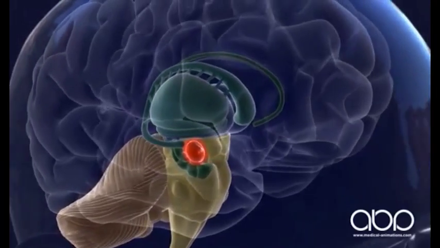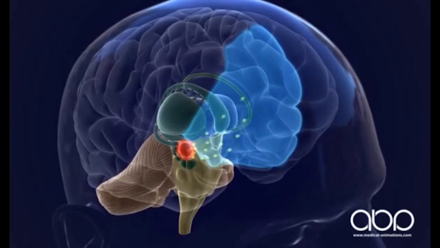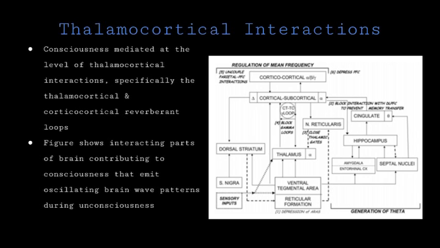In the conscious mind, the state of alertness is thought to be due to signals that the thalamic region receives. After anesthesia is administered, the brain begins to feel tired and quickly slips into unconsciousness. In doing so, the thalamic region receives less signaling and emits a distinct oscillating brainwave pattern that denotes the start of unconsciousness. This oscillating pattern was found to occur between the thalamocortical and corticocortical areas. By observing EEGs in individuals falling into an unconscious state, scientists have discovered that consciousness is mediated at the level of thalamocortical interactions, particularly in what is considered the thalamocortical and corticocortical reverberant loops.